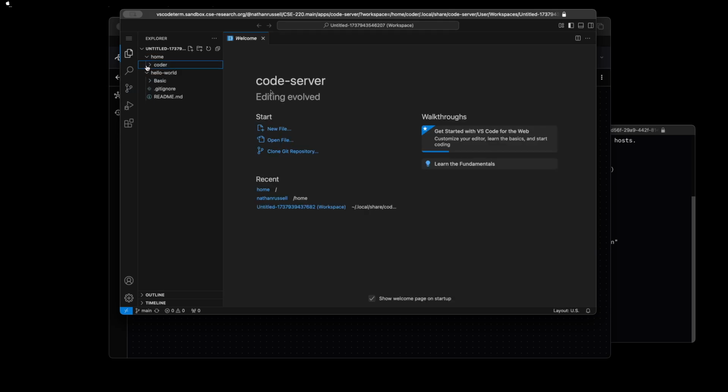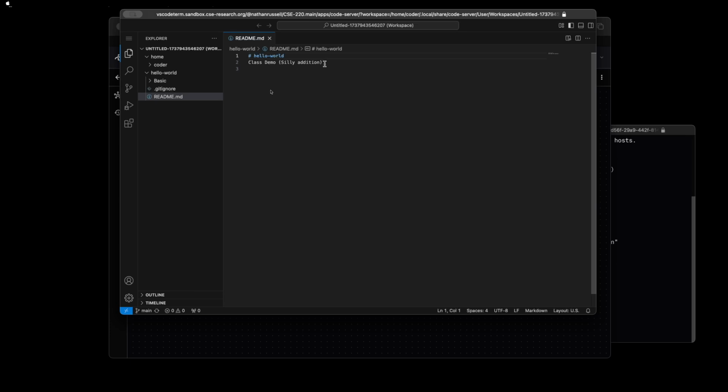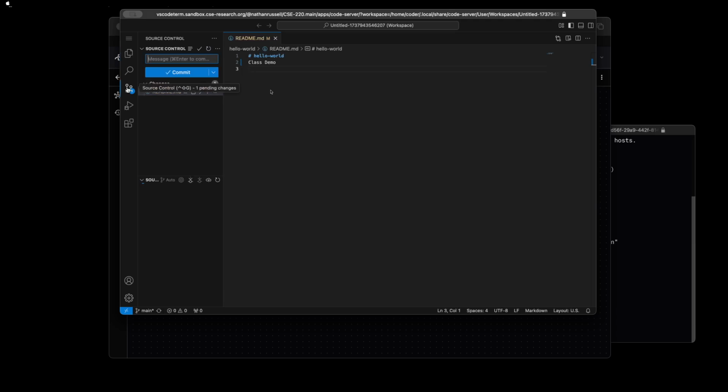Notice that it's opening up that README file. When I click it, you see where I made that silly addition. Now I'm just going to delete that back, so that way you can see that I don't really want that anymore. Now, whenever I save that, notice what happened here at Git. Since I've already got that SSH key and everything linked up, and it knows that this directory is already a Git repository, all I have to do is stage the change.